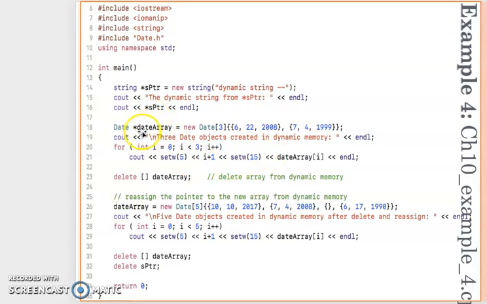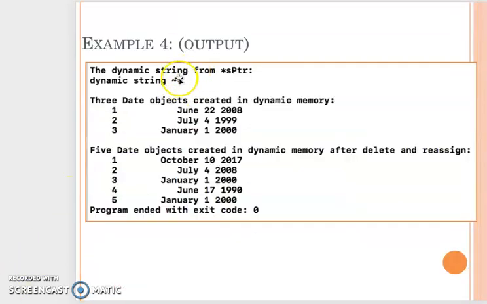Be careful when you're using the pointer to refer to the array. When you release the memory, you need to use delete for the array. The same thing here: if you only want to release the pointer referring to one object, then you don't need the array symbol. You can try to modify this example to see what's going on with your result. That's the result for each one.